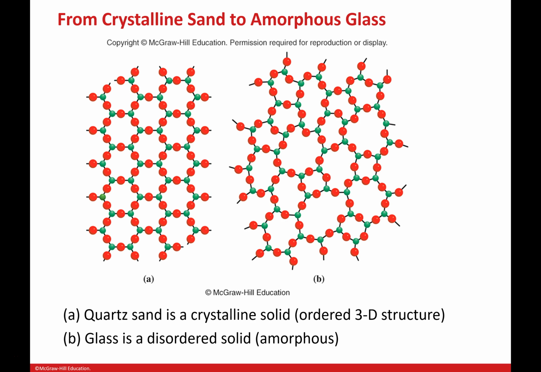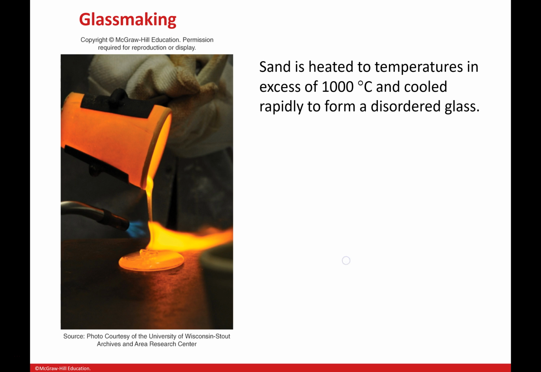And there are different properties to that. Oh, maybe this will help. So I do have some videos, but not another video to show you this, the making of glass. So you have to take silicon and heat it up really hot in order to get it to melt, and then you cool it down quickly to get that amorphous solid.